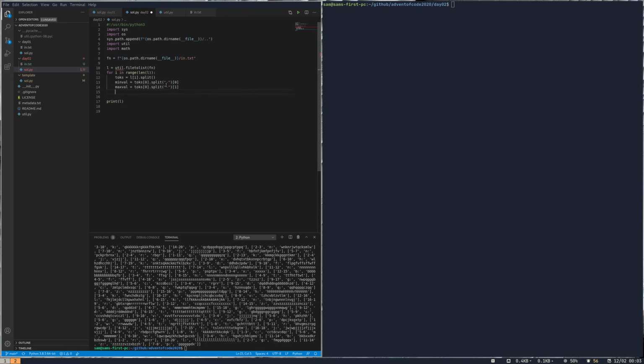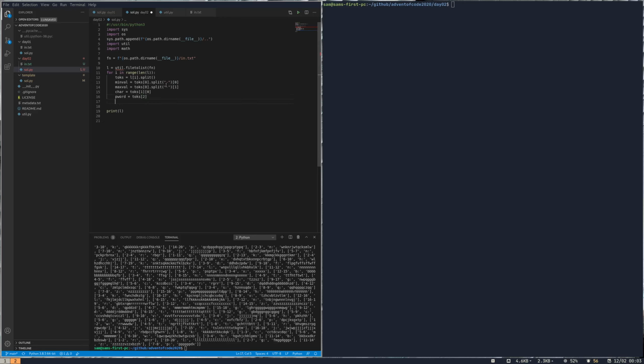And then we're going to get out the character that we're looking for, which is going to be, let's call it char is equal to toks of 1 of 0, because it's just the first character in that string. And then we've got the password is equal to toks of 2.